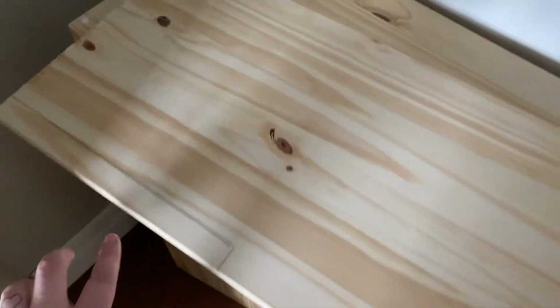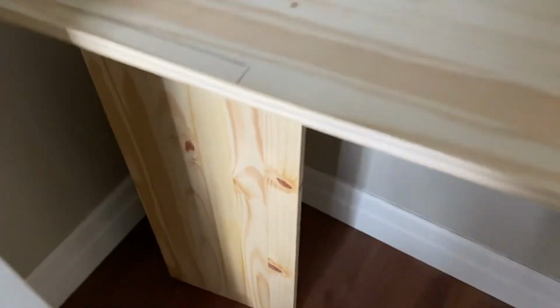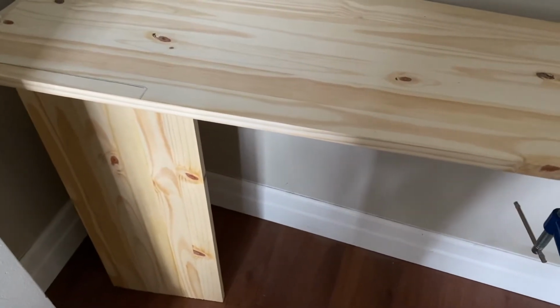And then I'm going to cut this piece to fit around this part of the wall because it's going to stick out about 1 inch. So basically it will sit flush with this wall, but it'll have a chunk cut out of it just so that it fits exact. The reason I have to do this is because they put a baseboard all the way through our closets and they stick out about 1 inch. So that's kind of screwing with all of our stuff, unfortunately.